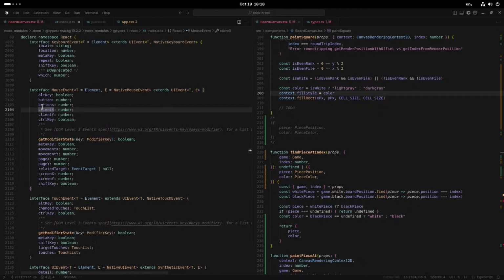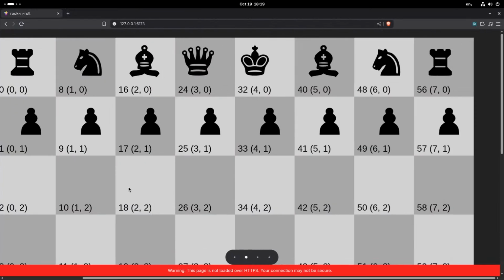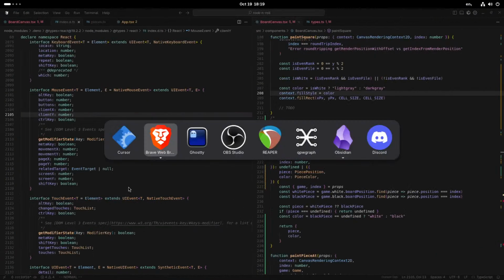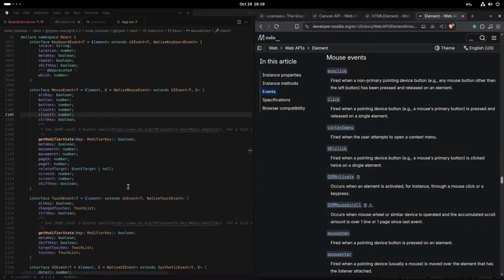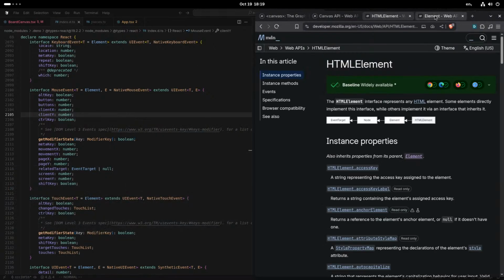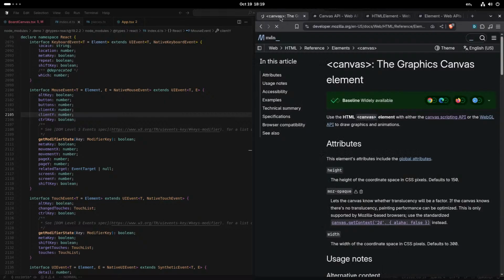Mouse event has client X and Y, page X and Y, screen X and Y. Okay, well, let's look at what's available then. Where's mouse event?